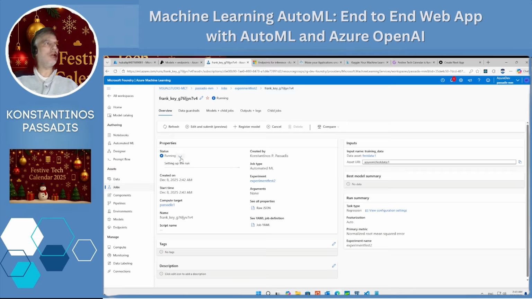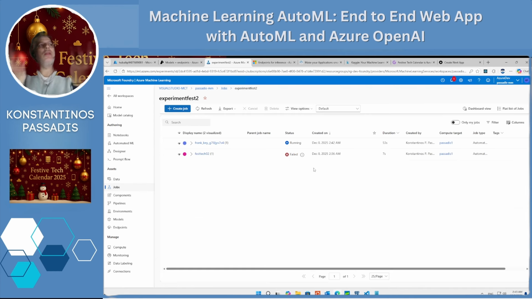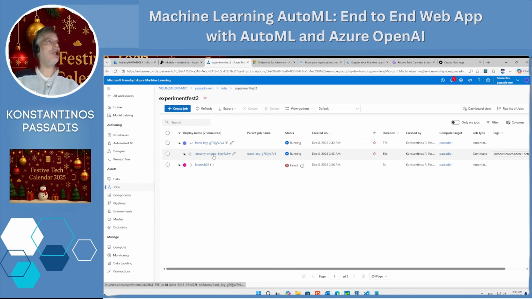The job is running, and you can see here that it's using our dataset, as we said, and here is the experiment. So the job goes under this experiment type of artifact, and you can see what's going on.